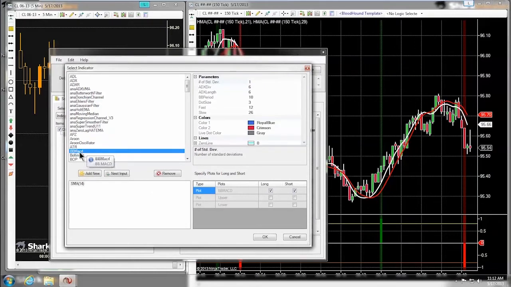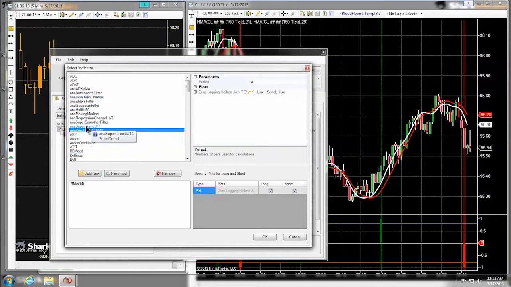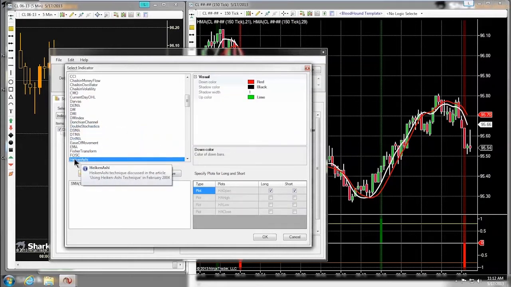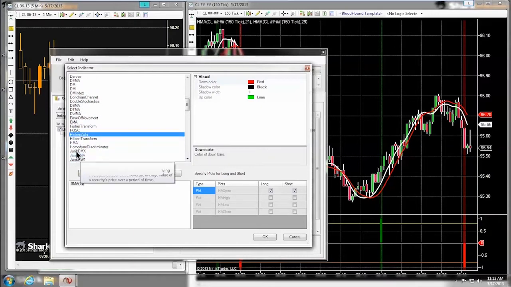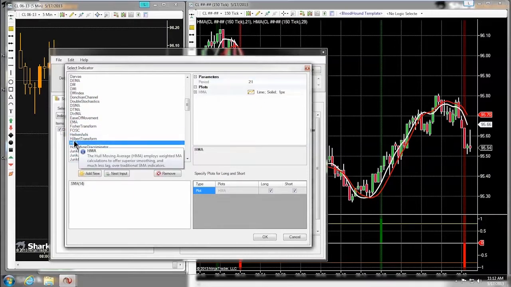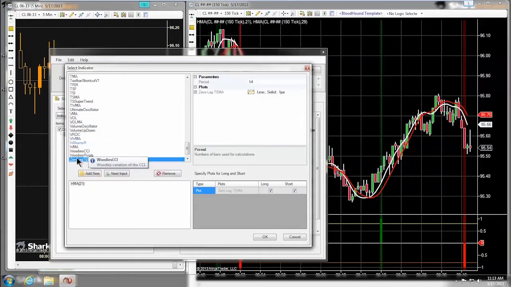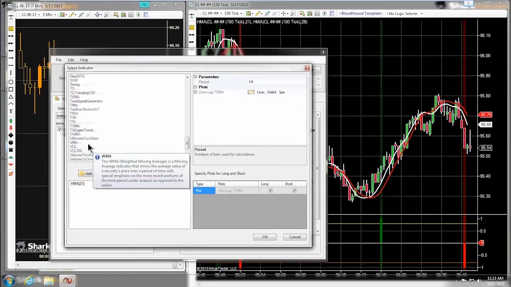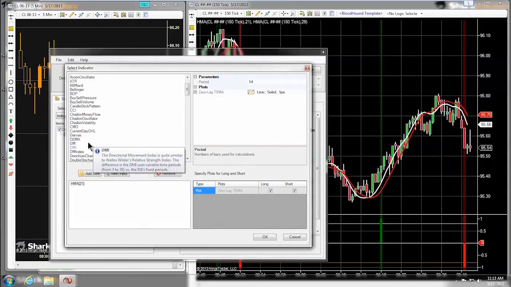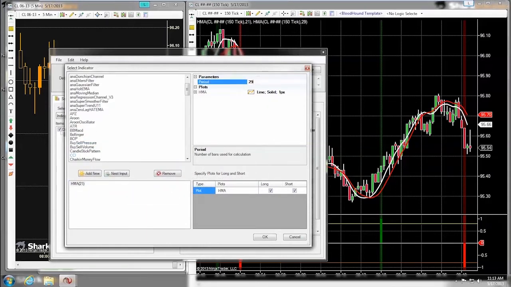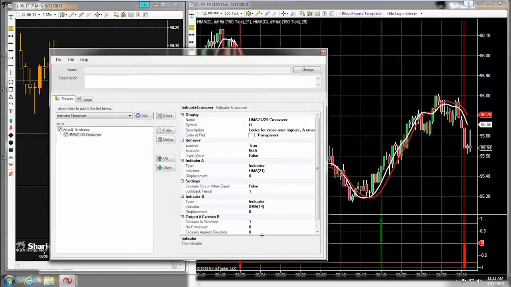So here's a little shortcut key: if you just click in this indicator list, and if I hit the H key on my keyboard, you can see it jumps all the way down to the H's, and then I can just scroll with my wheel just once and the HMA pops up. A little shortcut there to get you all the way down to where you want. So like if I want to get all the way to the indicator, the Z's down there, I can just hit the Z key and it jumps you all the way down to the Z's. And that way I don't have to keep scrolling all the way with the mouse wheel. A little shortcut tip. Okay, so that's a 29 period.